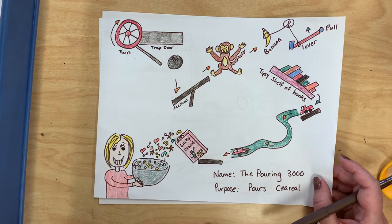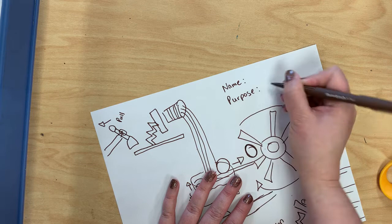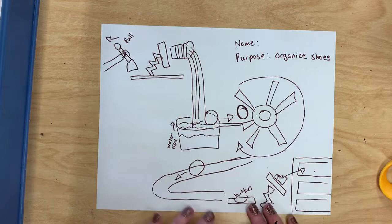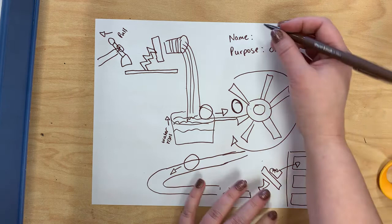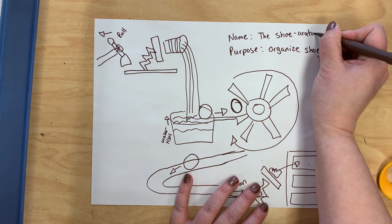Also, you want to label it. You want to give it a name. And then also you want to put what its purpose is. So the purpose of mine is to organize shoes. And then I need to come up with a fun name for it. Maybe it's called the shoe-orator. The shoe-orator, and it organizes shoes.